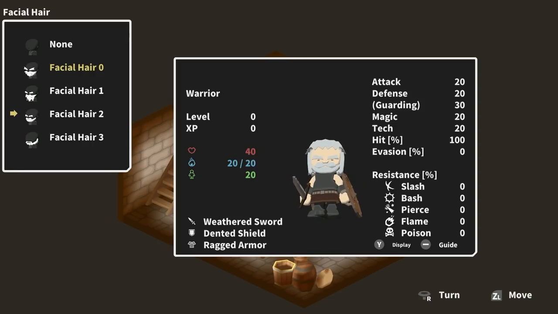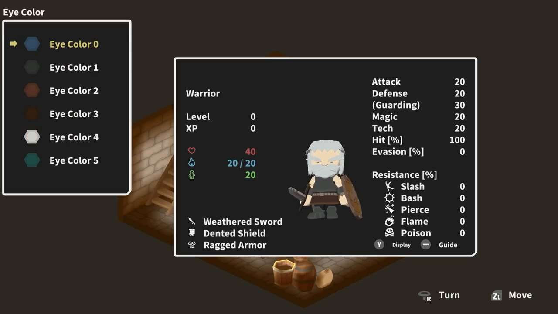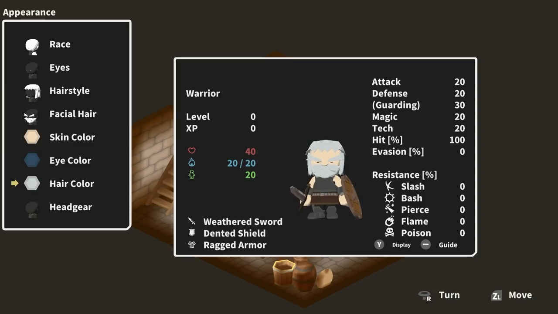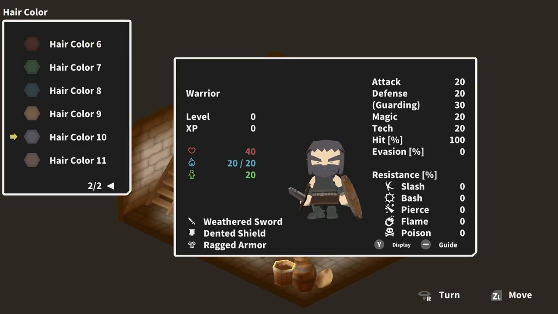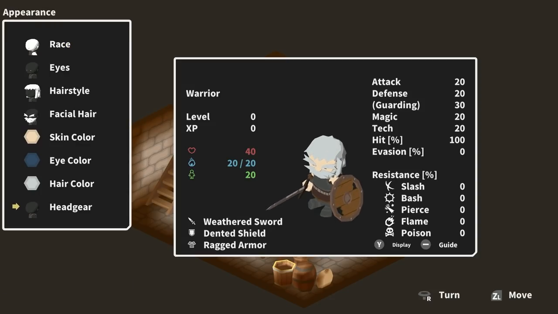Okay, so how do I want to do this? I like this beard. It's very intense and angry and great. Eye color. Well, if I go gray, you can't see it, and I'll just leave it as such. What hair colors do we have? Not too many. We'll just go with this one. Oh, headgear. None. Well, I have no choice.